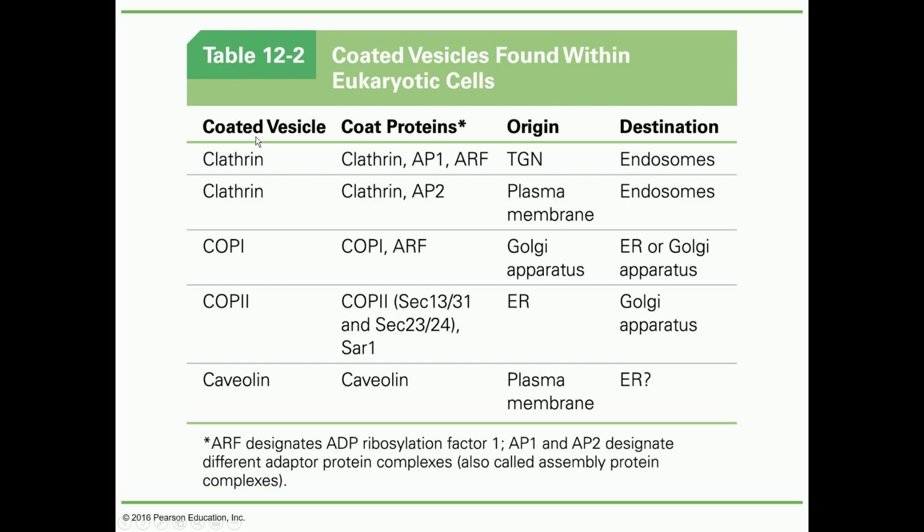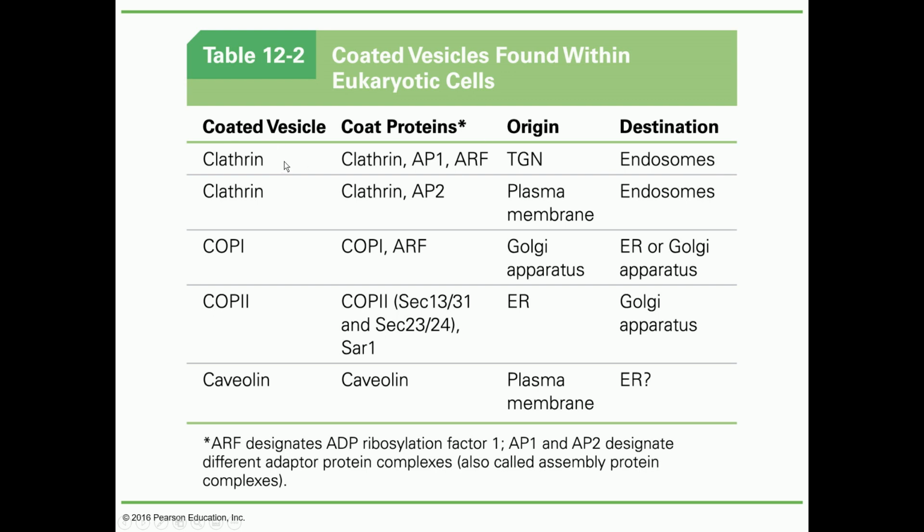And this is another clathrin coated protein, but the coat proteins in them are different. In their coat, the coat proteins can be clathrin or they can be adaptor protein 2. So their origin can be from the plasma membrane, and the destination can be endosomes. So just remember from where they are originating and what the destination is.